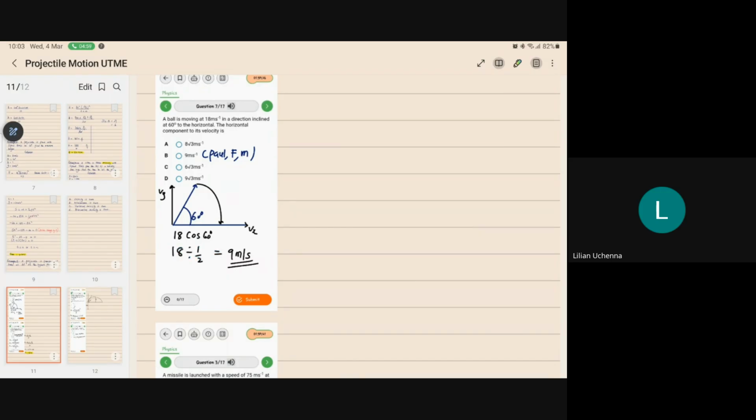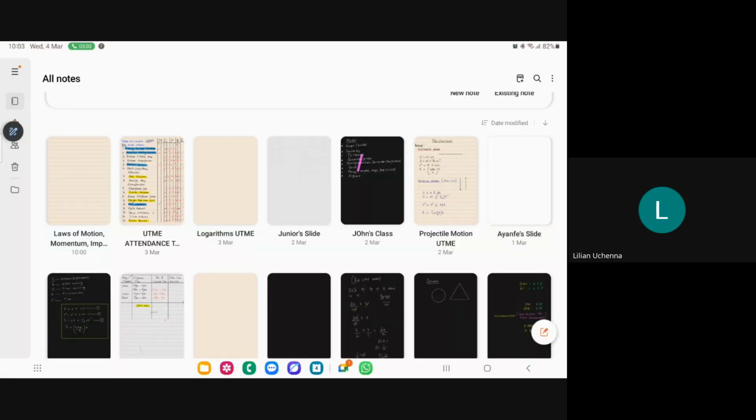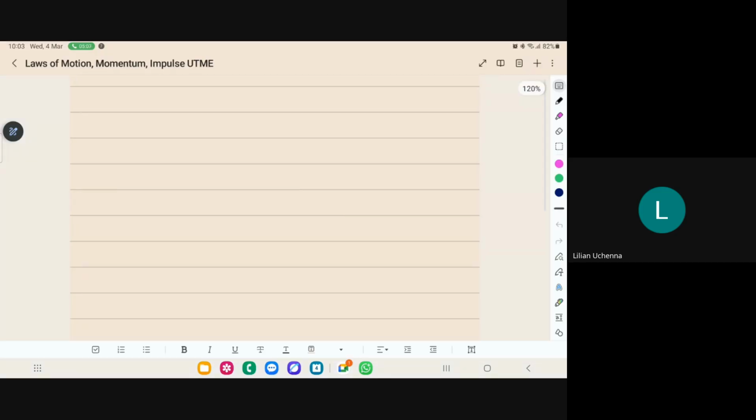And today we'll be going straight up to another interesting aspect, right? Which is the laws of motion. We know there are three laws of motion. We'll be looking at those three laws of motion. We'll be looking at momentum. We'll be looking at impulse, right? We also learn how to draw your free body diagram today. So all of these things are key things that we'll be looking at today for this very topic.